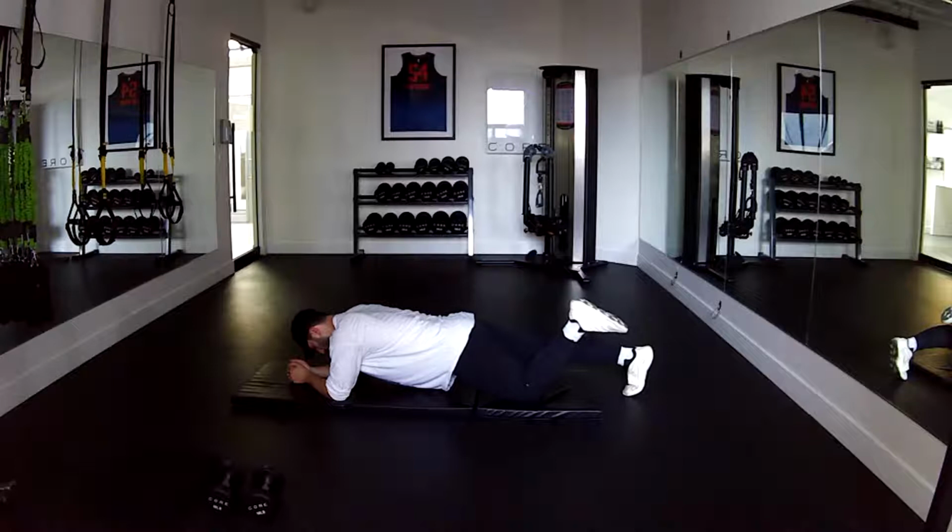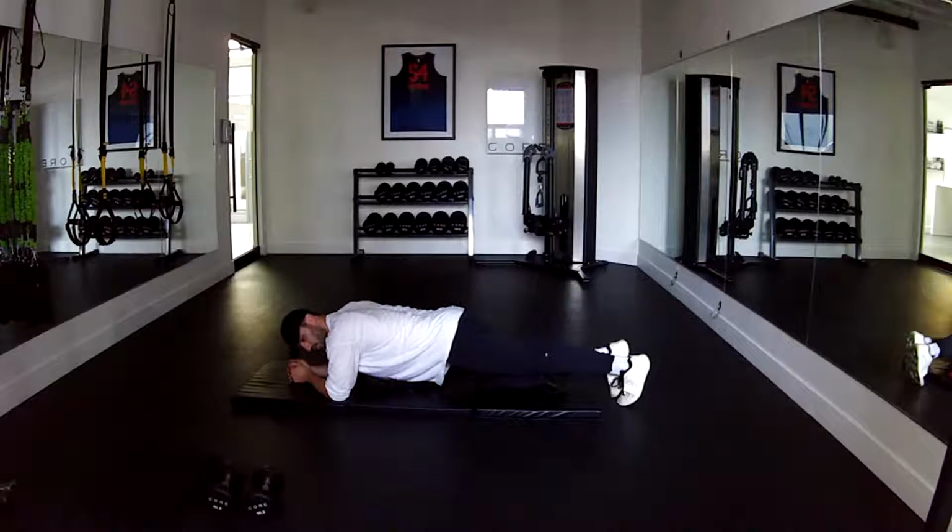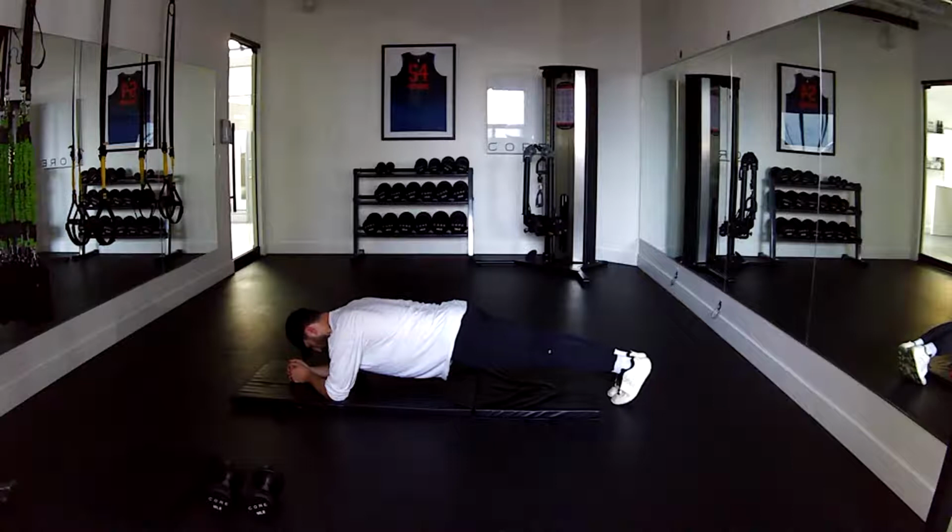15 seconds. You should really be feeling these after all that ab work. Make sure you're breathing. 5 seconds, we're going to a full plank. Three, two, one. Okay, toes are on the ground. I'm holding. Five, four, three, two, one.